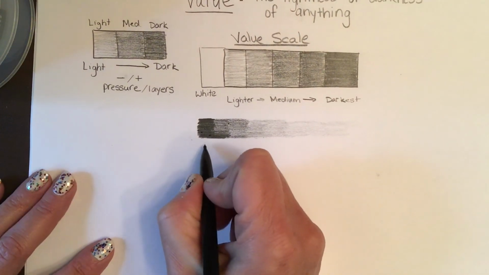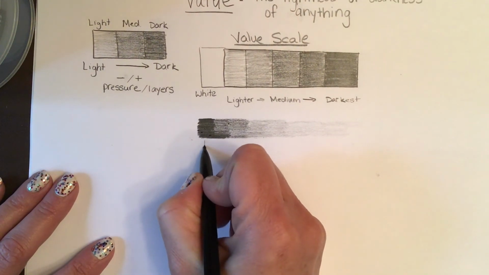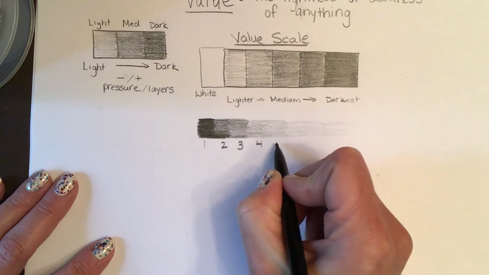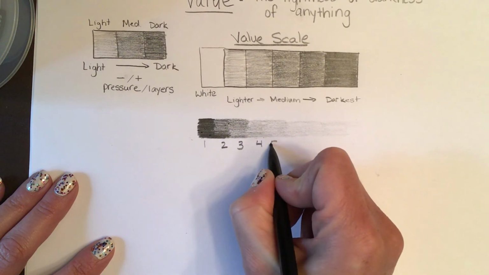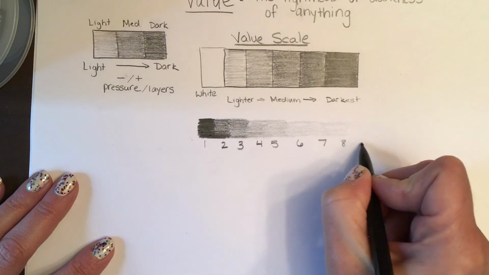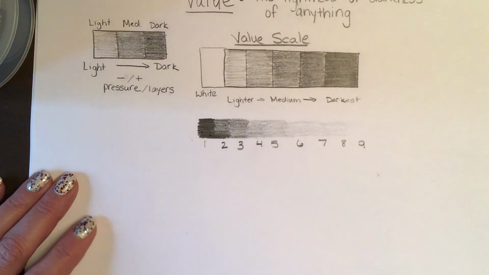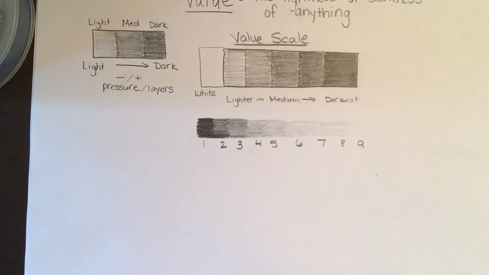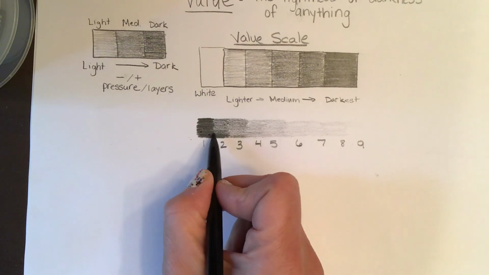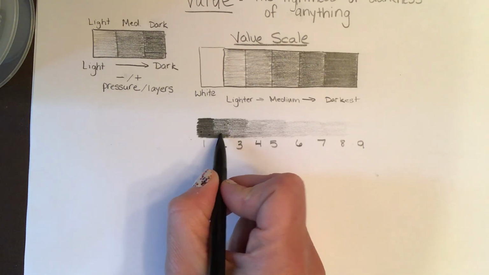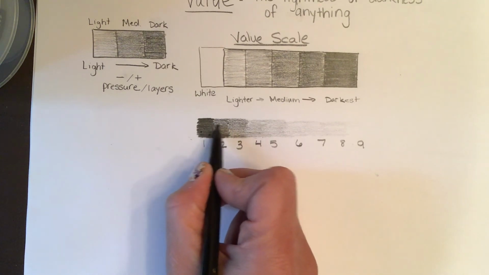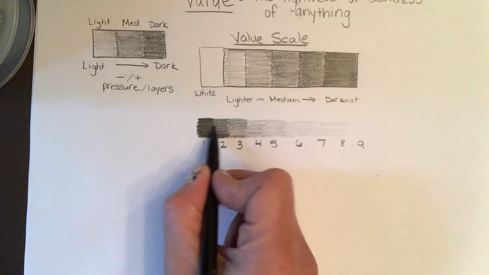So look at this. I have value. Let's see how many times it changes. I see a change there. 1, 2, 3, 4. This kind of looks the same. 5, and if I want to count white, there. I have about 9 changes in my value. And if you study this carefully, I see that I used more pressure here, and then it's a little bit lighter over here. I could go back and fix that up if I don't like it.